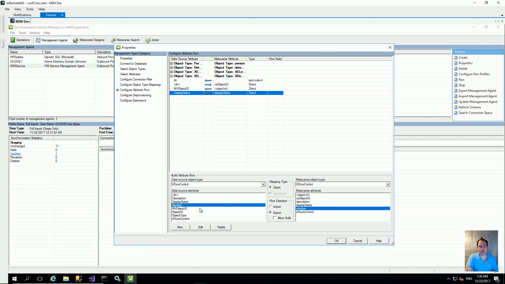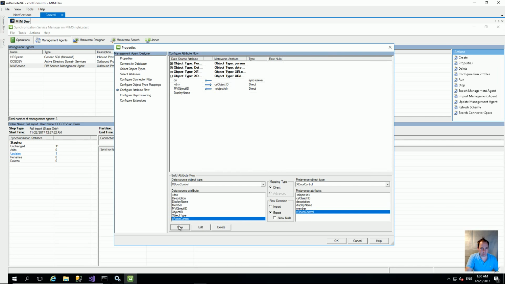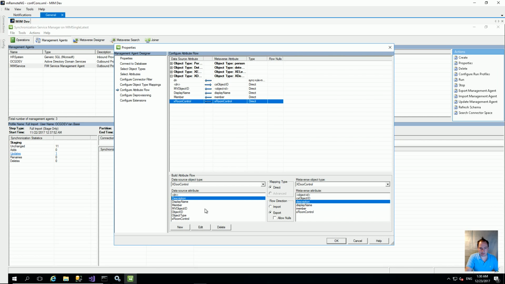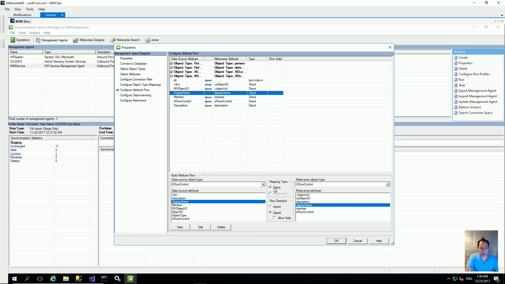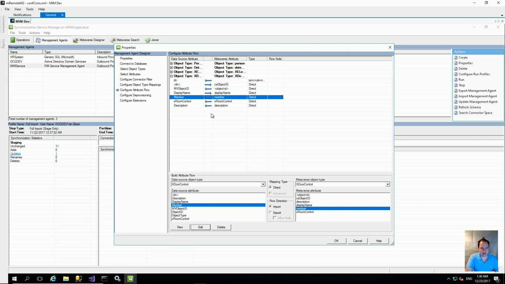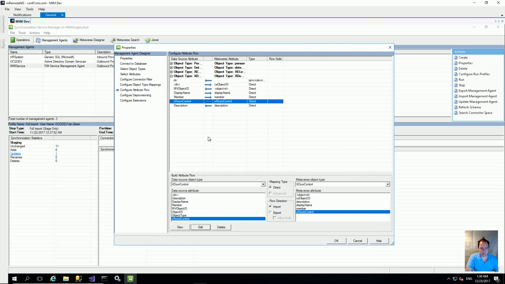So if you just add explicit member or manually managed member to the portal, you won't actually see it appear in here. You do need to add both those attributes to get the member one in, but we'll import the member attribute. We've got the room control, we want to import that, and the description as well. So we'll click OK. Once I change these all to import, have I noticed that I've made a small mistake there?